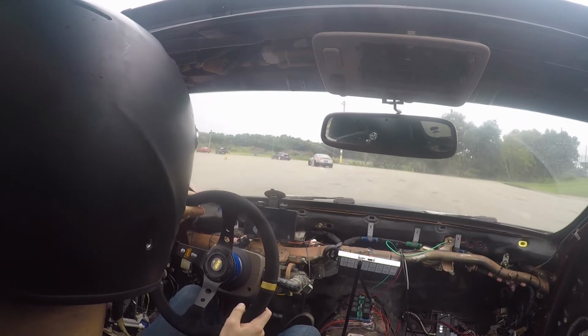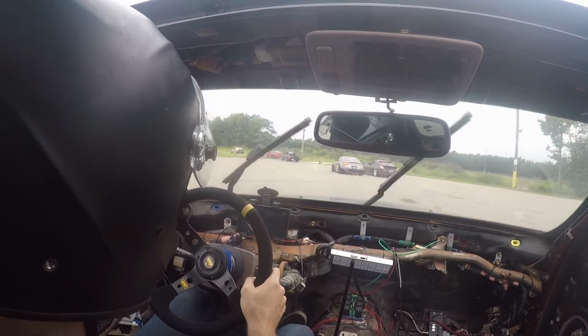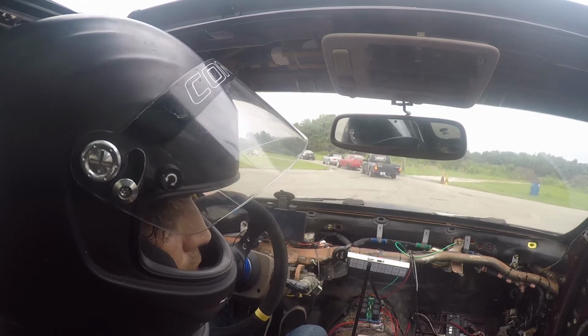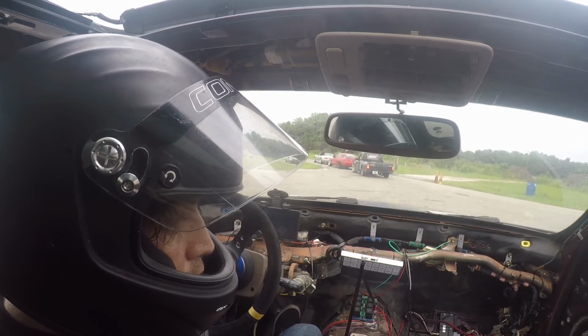But even in second, it's a lot faster than my other car. If the car was NA, I would have drifted this whole track in second, and I probably wouldn't even be hitting the limiter. I would be trying to keep it lower in the RPM.